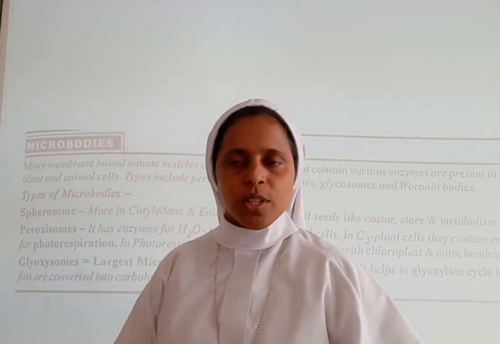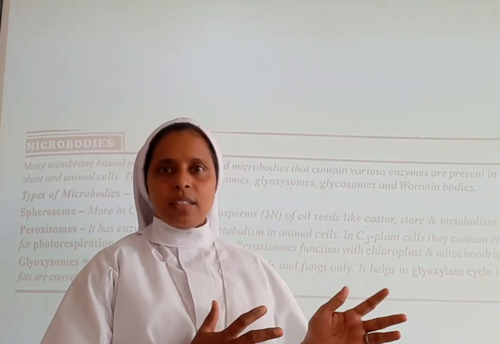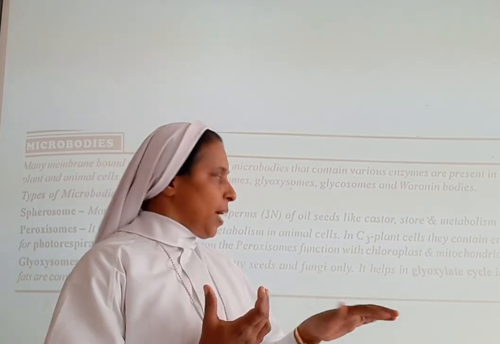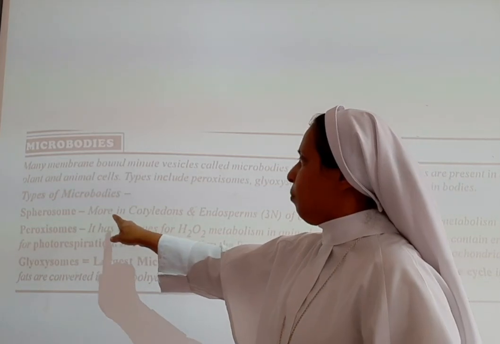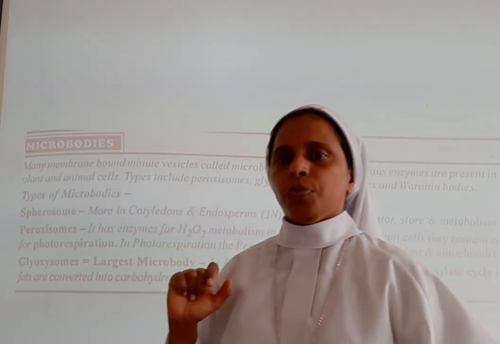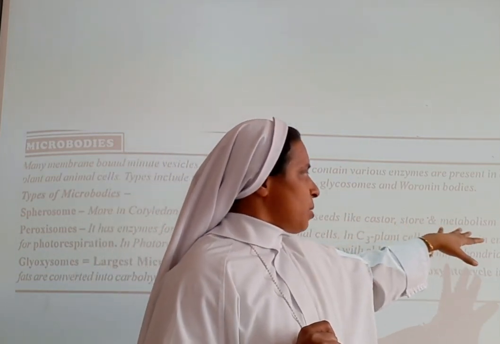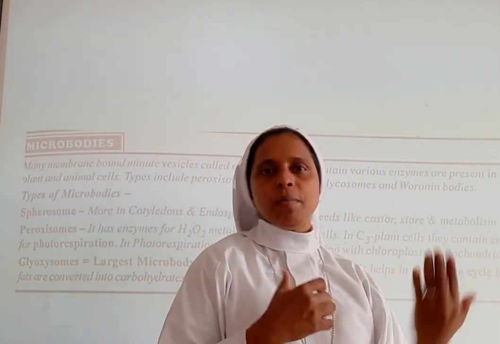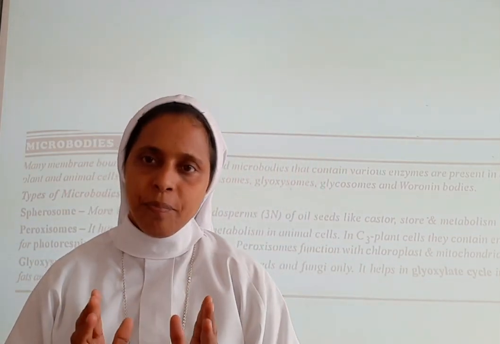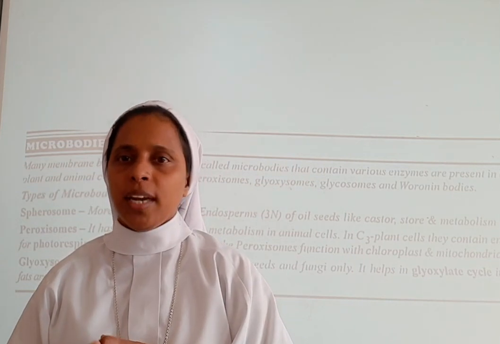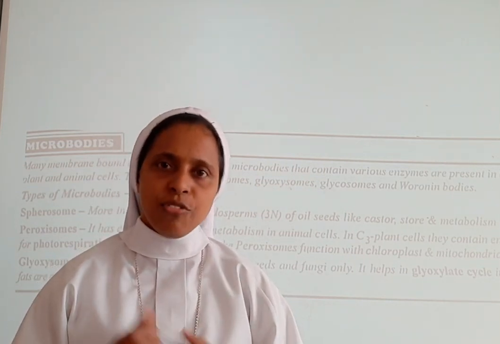Spherosomes, we know that mainly they are found in the plants. लिपिड storage का काम ये करते हैं, और digestion plant में जो lysosomes का काम, that is also done by the spherosome. More in cotyledons and endosperms. Helping in oil seeds like castor, store of metabolism of fat. All these are the main functions of the spherosome.